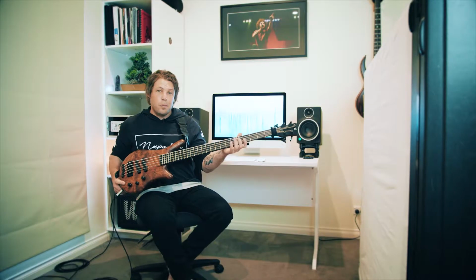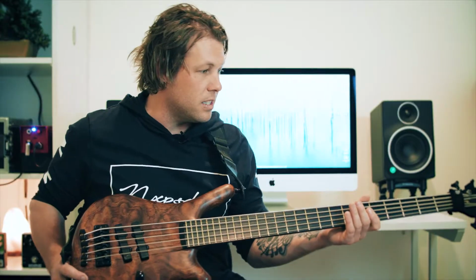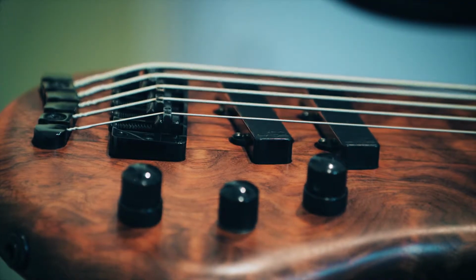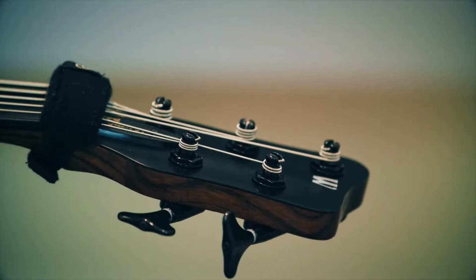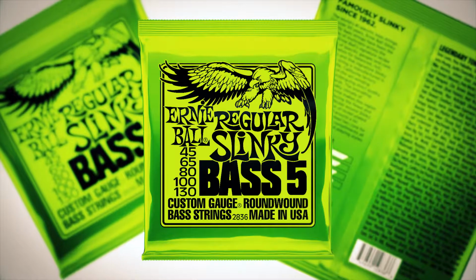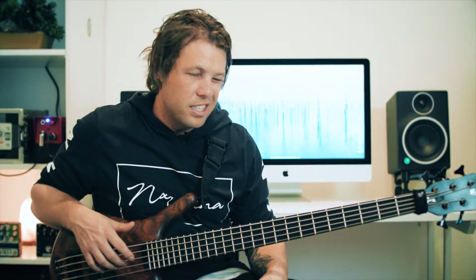For this track, I'm playing my beautiful Warwick Thumb neck-through 5-string, 2010 model. With my OCD behaviour, everything's always cleaned, checked, polished and made sure it's all Mickey Mouse before the start of any recording. This always includes a restring. I'm using Ernie Ball Slinky, gauge 45 to 130 in the standard tuning. They're warm, they're bright, and they're just generally awesome for the sound I go for.